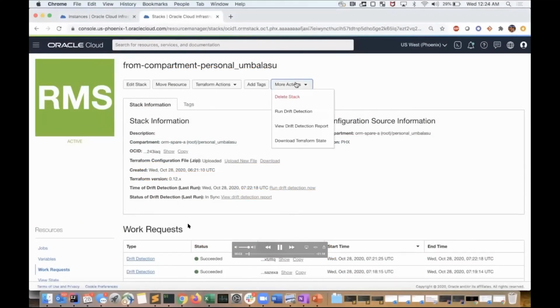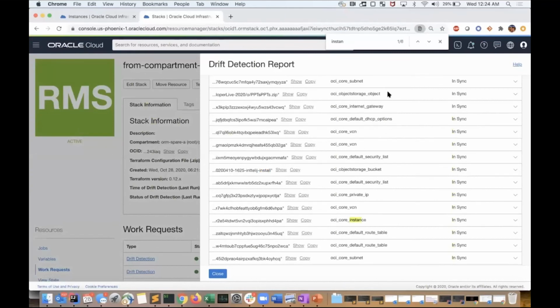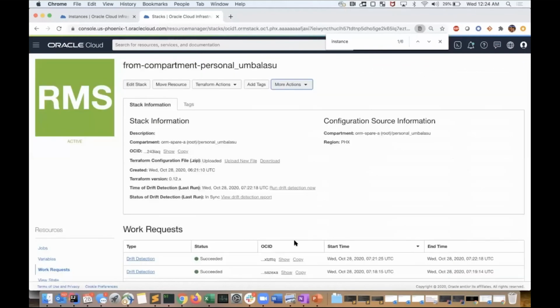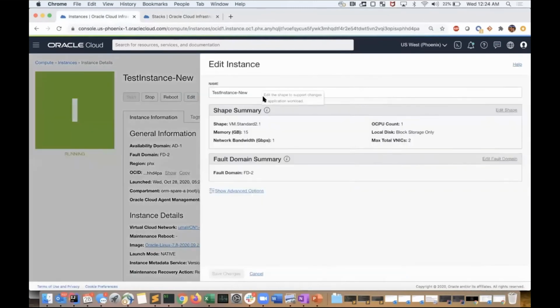So this is my existing stack and I have already run drift detection on the stack. And as you can see, the drift status says it's in sync. So all the resources are in sync with what is there in the real infrastructure. Now I'm going to go to one of the compute instances and I'm going to rename the display name to something else.